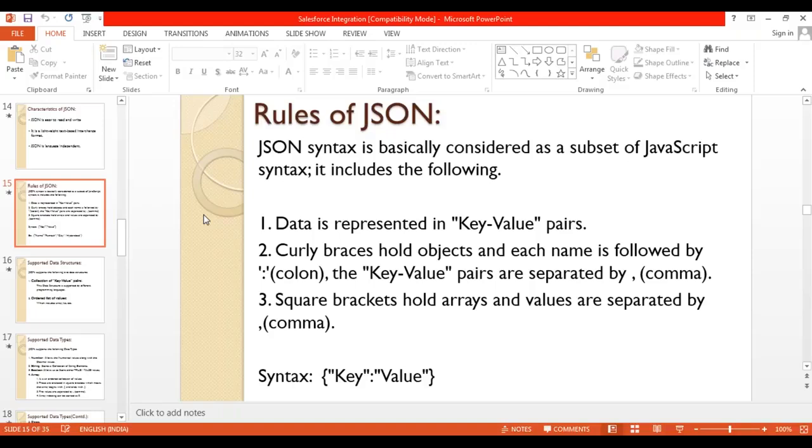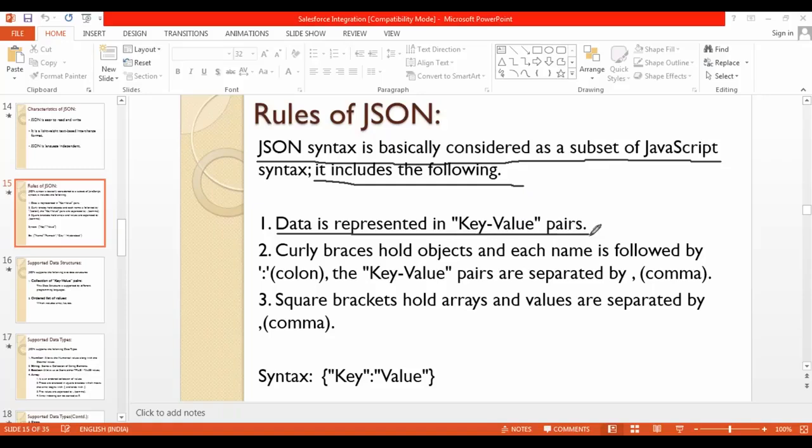While preparing JSON format content, we follow certain rules. JSON syntax is considered a subset of JavaScript syntax, which includes the following. Data is represented in key value pairs. Whatever data or information you want to store should be stored in the form of key and value.